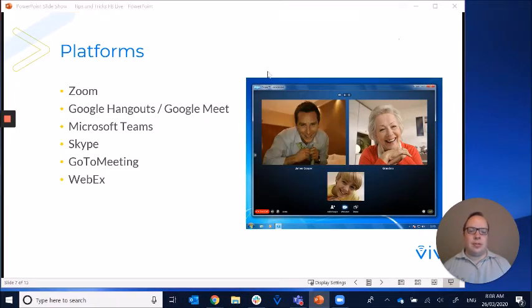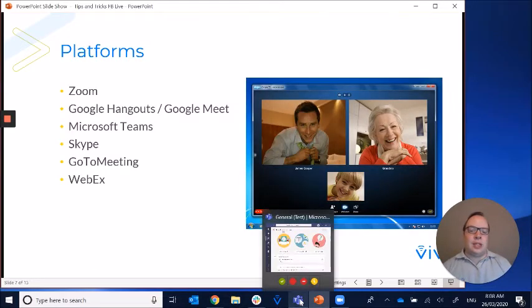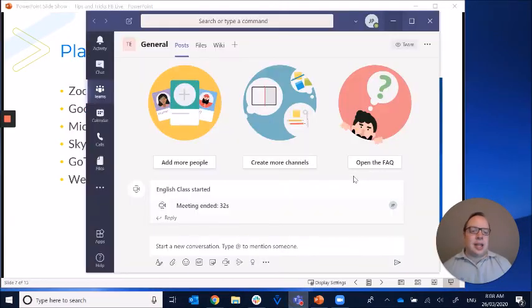It's just going to bring up another pop-up in a sec. There it is. The other one that you can use is Teams. Now, Teams is one that will be set up depending on what you have within your school. Sometimes Teams will look slightly different depending on your setup within the individual class or the individual school, district, whatever you're in. But the easiest way to start a call is when you're in the particular team.